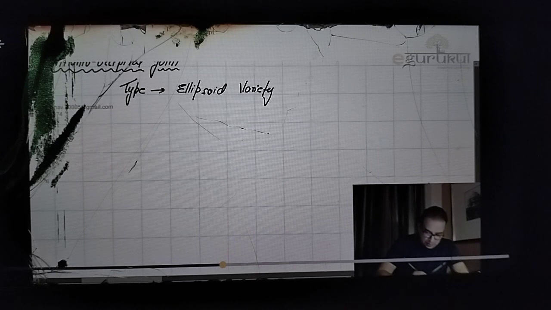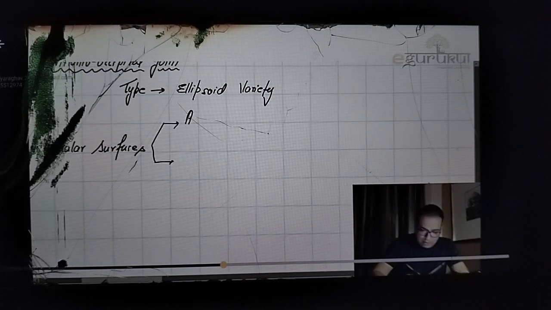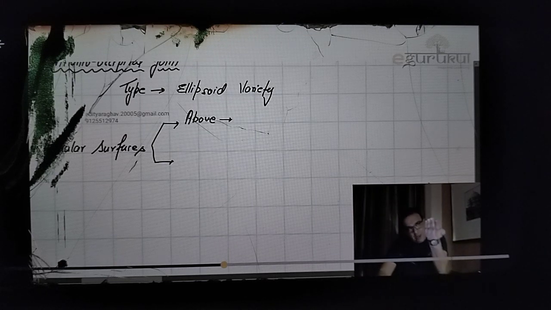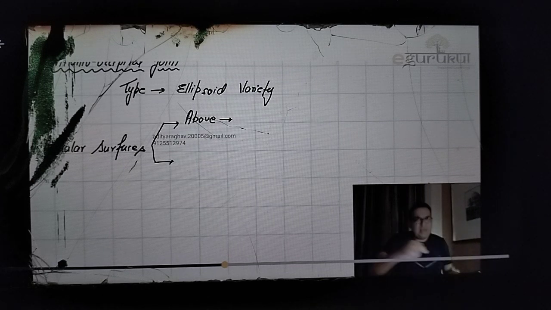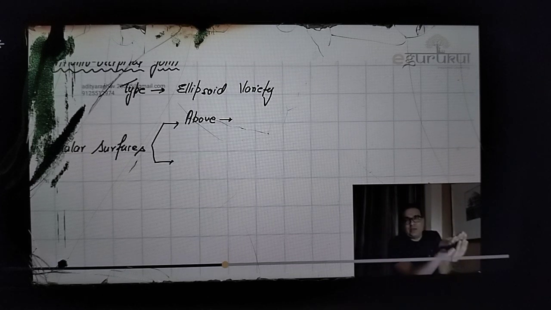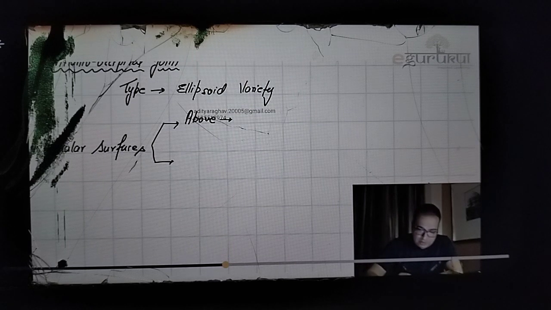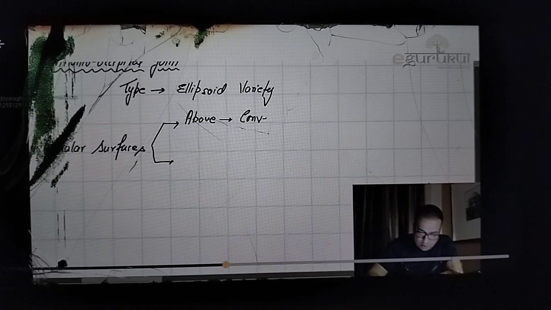Articular structures. If you look at the articular surface above, what is it? The articular surface above is basically slightly convex, and that is the occipital condyle. Occipital condyles are convex, and the superior articular facet of the atlas is concave. They are elliptical in shape, but this is slightly convex and this is concave, which fits into it. So the articular surface above is slightly convex. The lower articular surface is slightly concave.